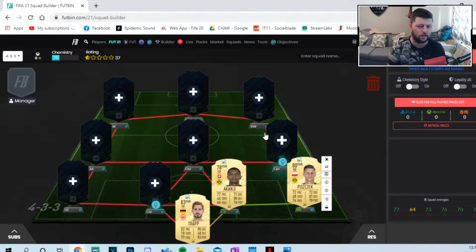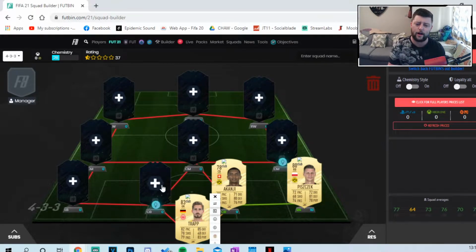Whereas I feel like there's a lot of centre-backs this year with 60 to 70. So a 77 with his defending and physical, I'm very happy with that. And a very nice little duo there. And then Trap comes into link.